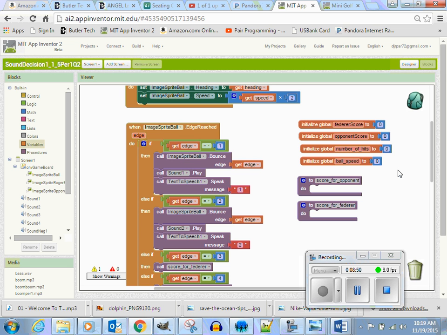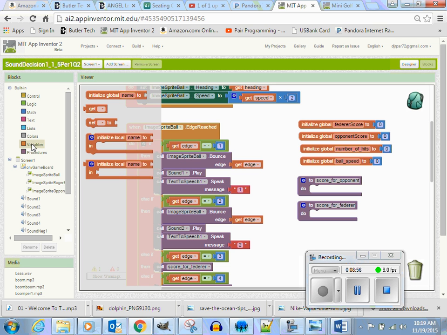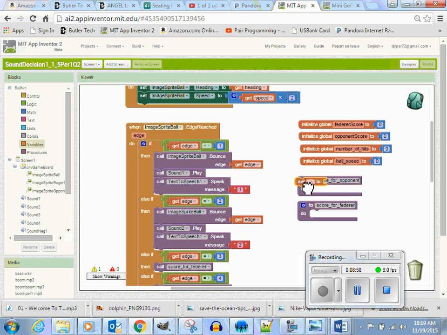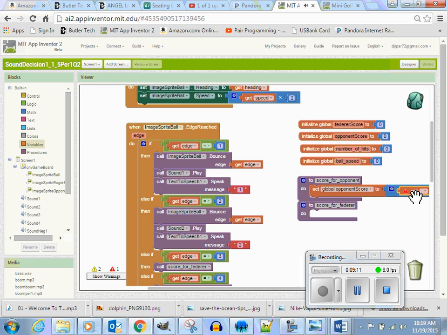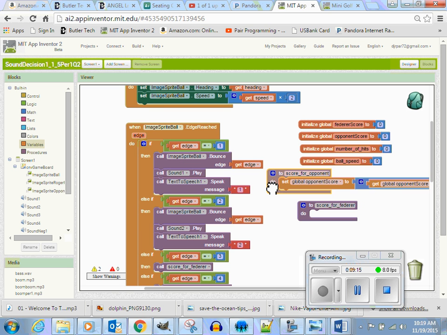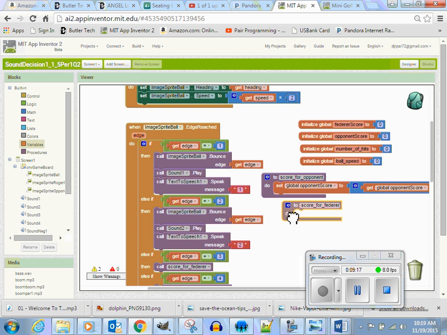Okay, so now if I want to calculate opponent's score, I can do that. So I just go to variables, and I want to set my opponent's score. And it's going to be some math here where you're just adding to it. And I'm going to say this is going to be the get opponent score. Let me reduce this just a little bit.